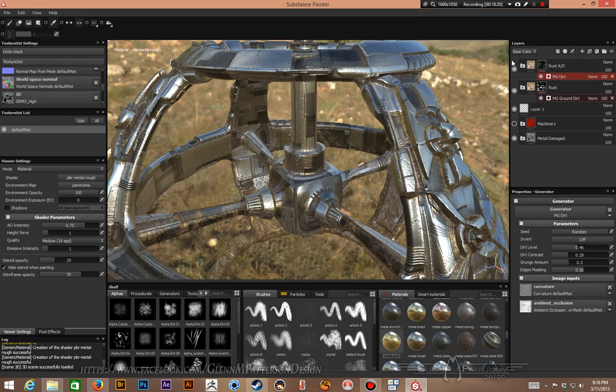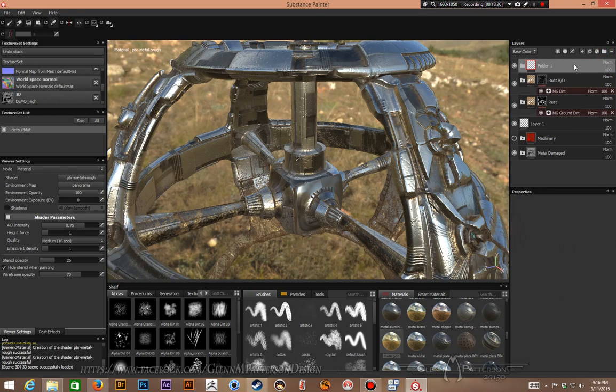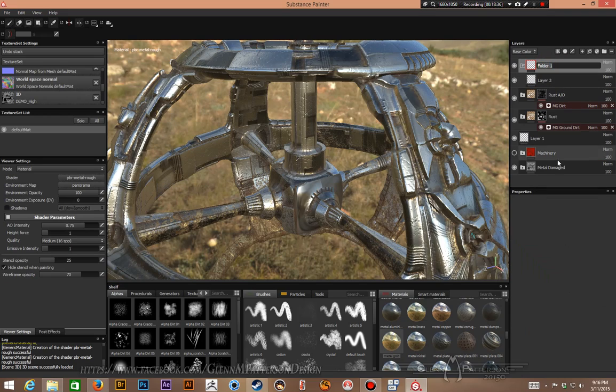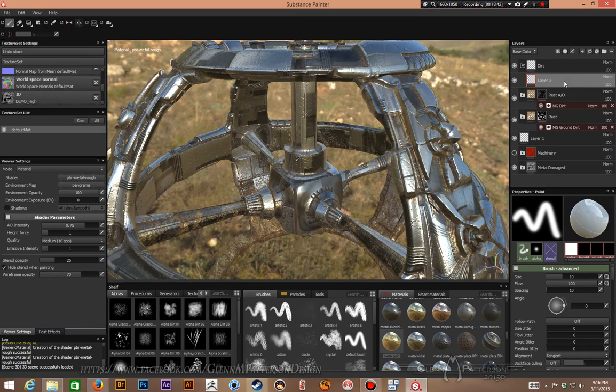And let's go ahead and we're going to make a new folder. Figure out what I'm doing here. There we go. Alright, so he's all by himself there. That's good. Add a new layer. Drop him back into that folder. And we'll just call it dirt. Alright, so now let's go back to our layer 3 here, and we will add a fill again.